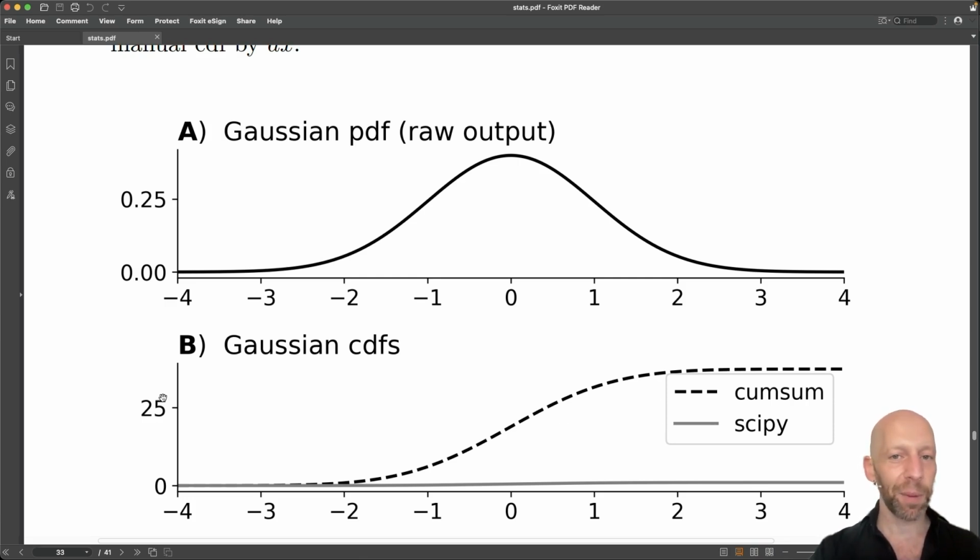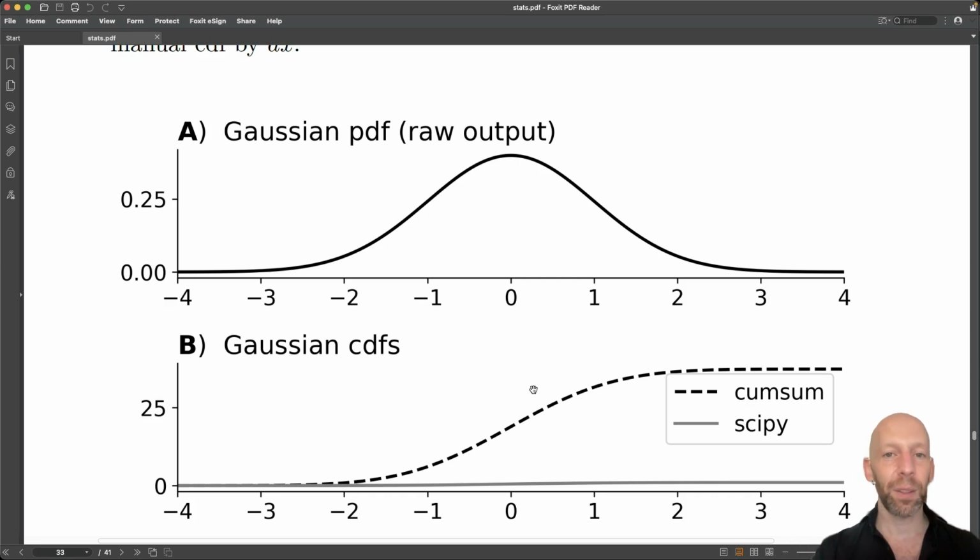Now, you can already tell from the units here that this should go up to 1. It should have a maximum value of 1, which it clearly doesn't. So that's wrong. But you won't be surprised about that because we already know that this needs a normalization. Okay, it looks like the output of the SciPy function is flat. This looks like a flat line. It's actually not a flat line. This is appropriately scaled. It goes up to a value of 1, but just with this y-axis scaling, you really don't see what's going on down here.